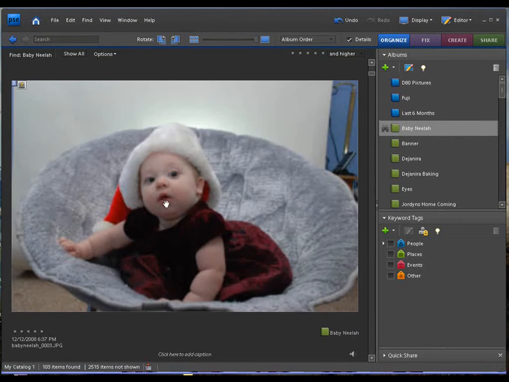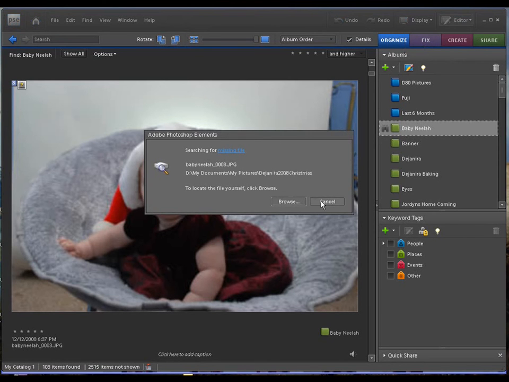See how it's very blurry? That's a very low resolution thumbnail. It does hold in its database just a small copy of the picture. But if you take this picture and do anything with it, like if we try to edit this right now, I don't even know if it'll allow us to do this. Bear with me. Nope, it won't.